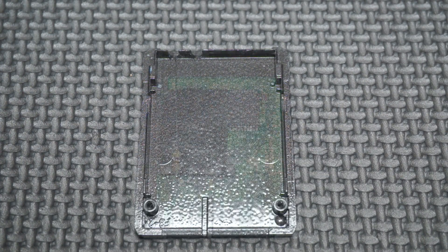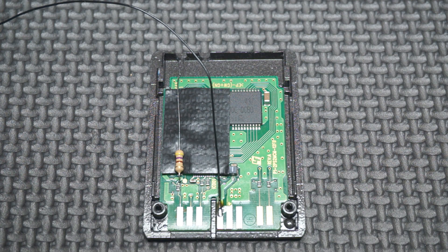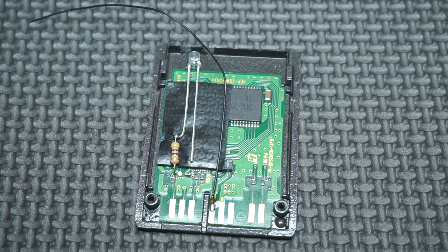Go ahead and put your circuit board back into the top shell. Then attach a wire to pin 5. You will want to make sure your solder doesn't spread all over the pad — try to keep it only on the top half. Take your negative side LED leg and attach it to the resistor coming off of pin 9. Then take your wire coming off pin 5 and attach it to the positive leg of your LED.